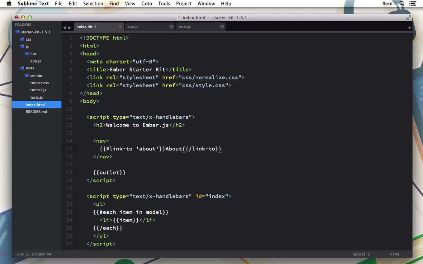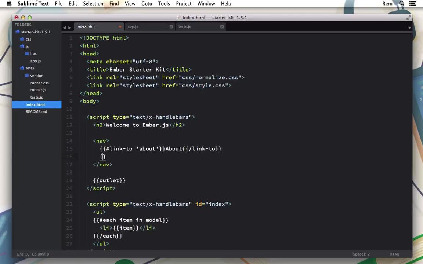This is one way to do that with the link-to helper. Another format that we can use if we have such simple links, we can just do the link-to without the hash sign at the beginning. If we do not have this hash sign, then we will not have the closing tag, so we will have only one tag. In this format, the first parameter is the link text itself, so contact, and the second one is the actual route, like so. Of course, you should be consistent and not make two different links like this, but for illustration purposes, I'll leave it like this.